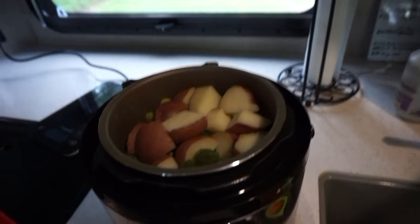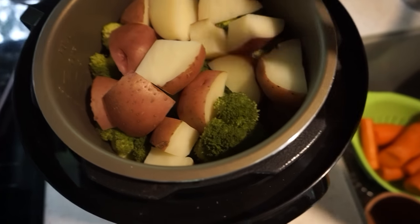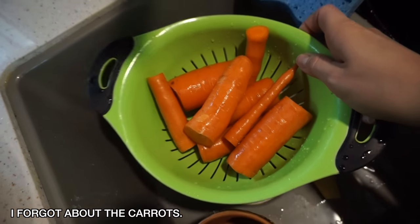I'm doing some light meal prepping for the week. We do need to go to the grocery store — I need to get some more protein, so tofu, and I think I'm gonna get some tempeh. I was making some veggies for the week and steamed up this big batch of potatoes and broccoli. This broccoli is what we got at the farmers market yesterday, and next I'm gonna do some steamed carrots.